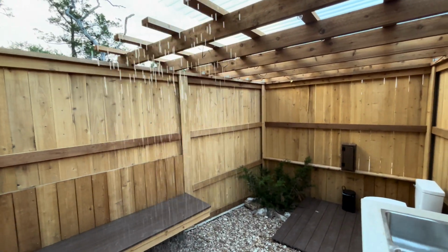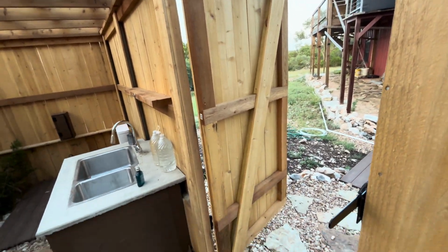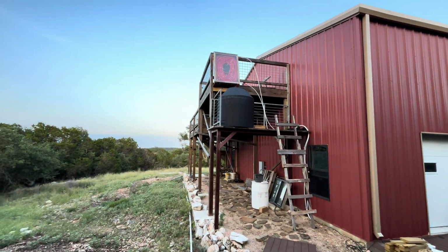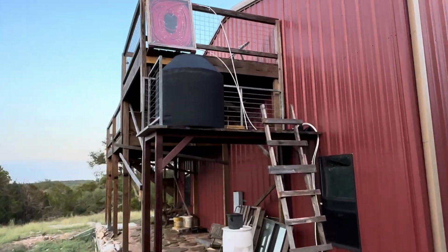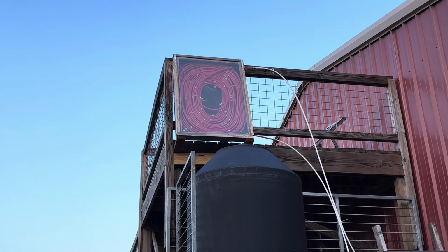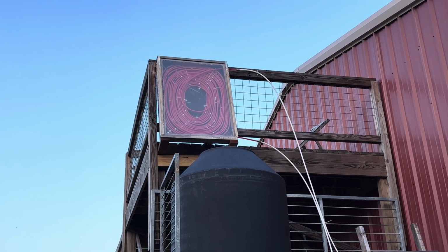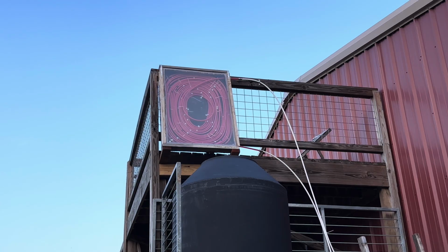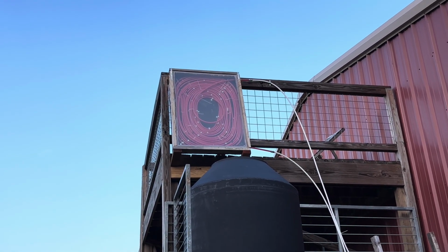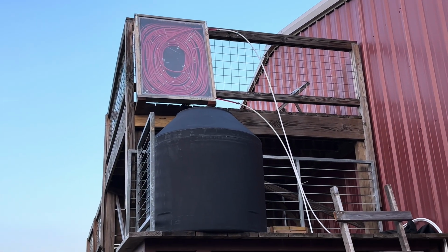Let me show you the area where the water supply comes from. Here's a look at the framing of that gate. So the water supply comes from there. It's a 300-gallon tank, and what you're looking at there is a solar water heater. That little contraption where the PEX is gets super hot, and it keeps that water warm. Then when you use it, it's pretty much hot water.